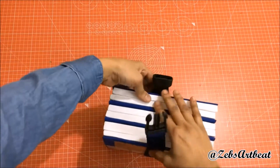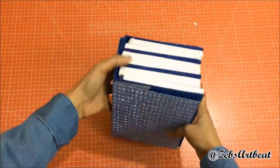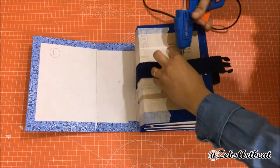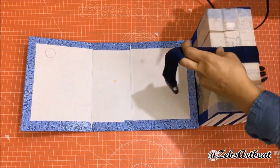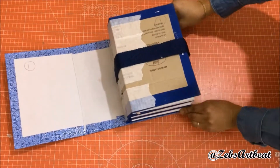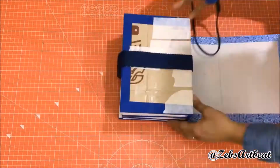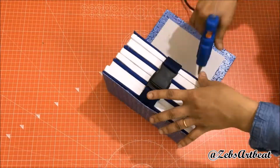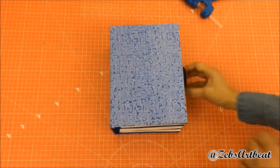Fix a book belt first, followed by fixing our top cover prepared earlier. So here we are done.